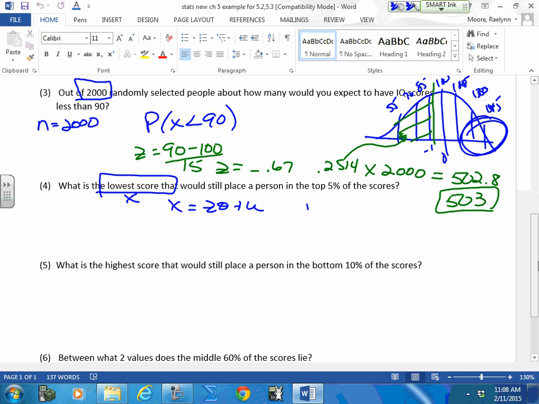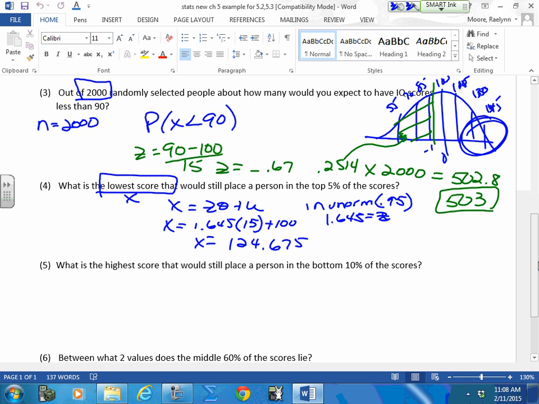So, oh, I need a z-score for this guy. So I do an inverse norm. And what area do I look up? 95. Good, because I have to look up the area to the left. And I find my z-score. This one we happen to use quite a bit, 1.645. If you give me 1.644, that's fine, or 4 or 5, whatever you rounded to, that's fine. If you use your calculator, that's fine. So we plug this in, times your standard deviation, plus your mean, and we will get an x value. This will be our cutoff value.